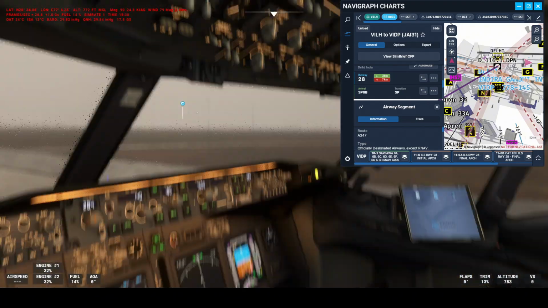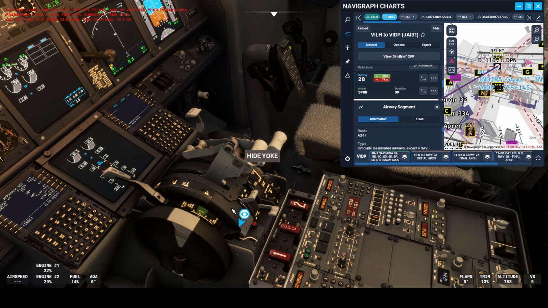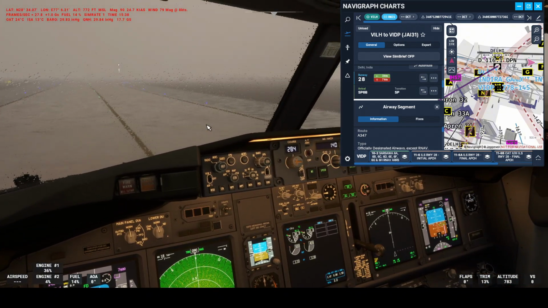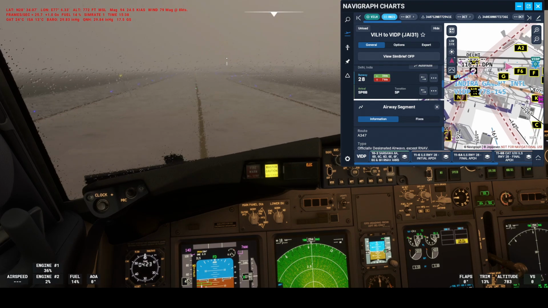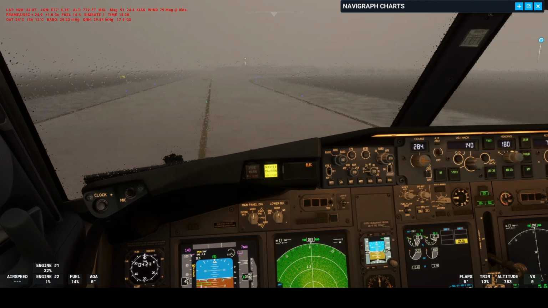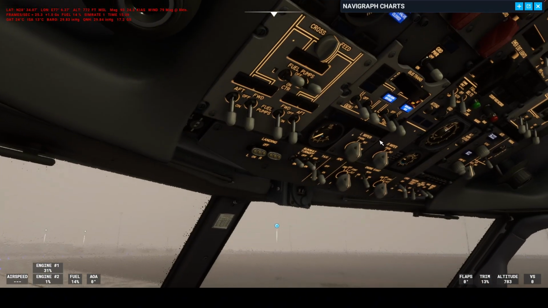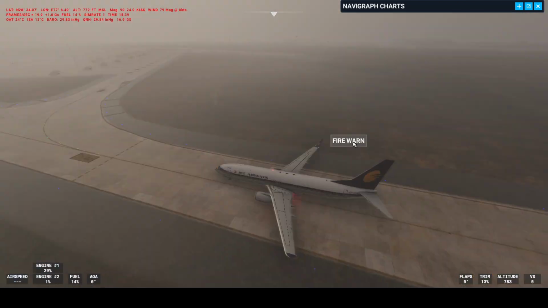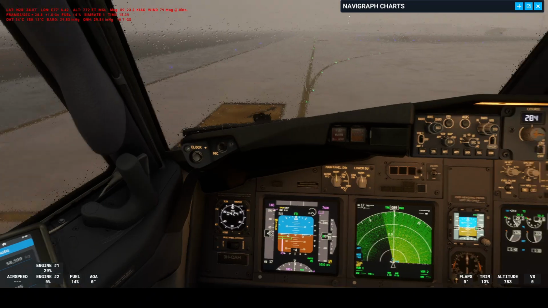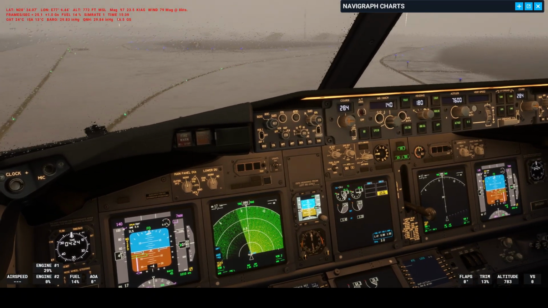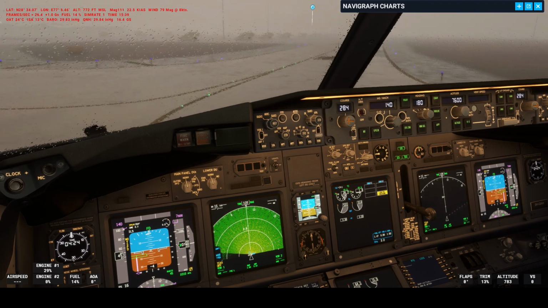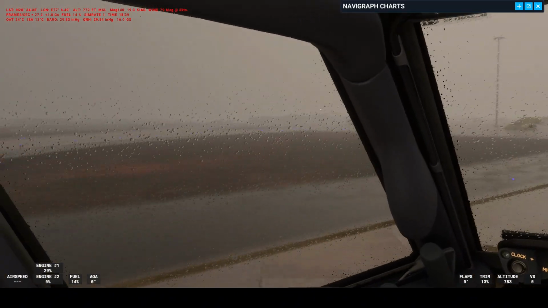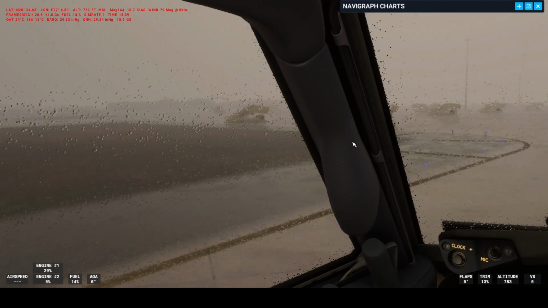And we can turn these to off. We'll shut down engine number 2. Oh, and we must engage our APU. And I think our flight traffic thing has done its little bug thing where the traffic disappears, but unless that's traffic over there, I don't see any traffic, so it must have disappeared.